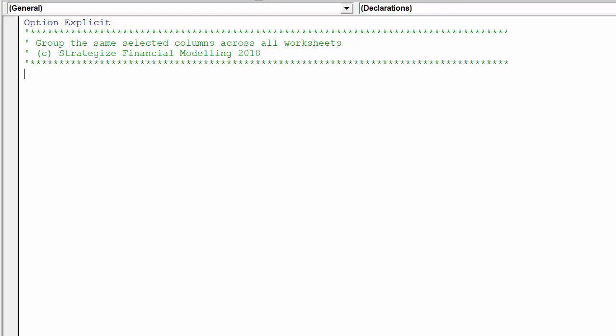We will call this multiple column group selection macro group cols all sheets.